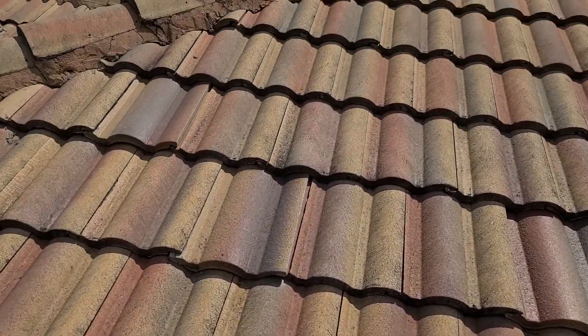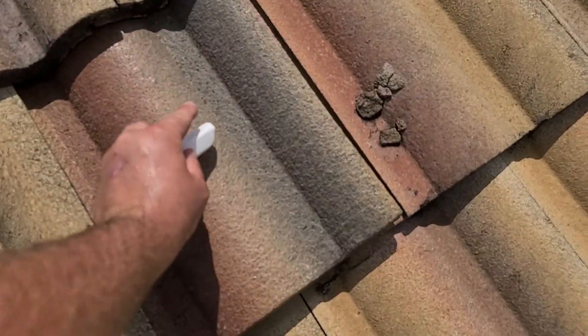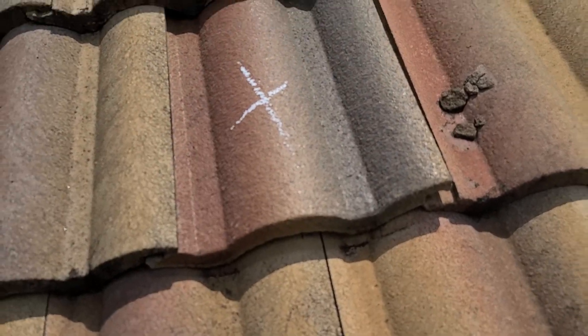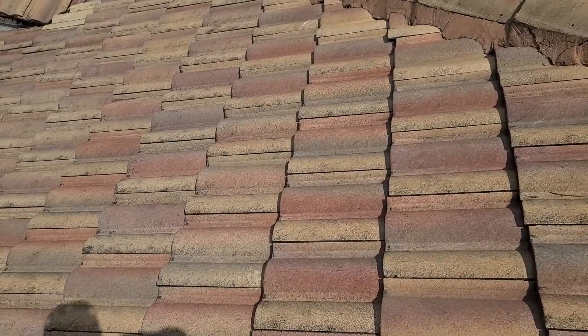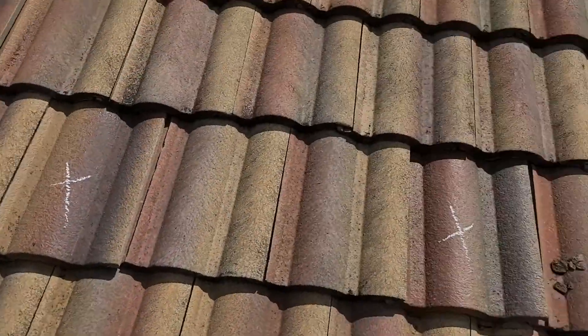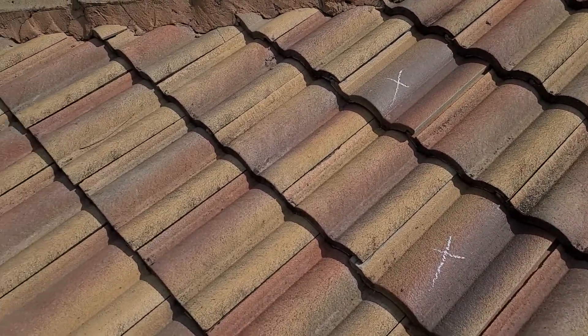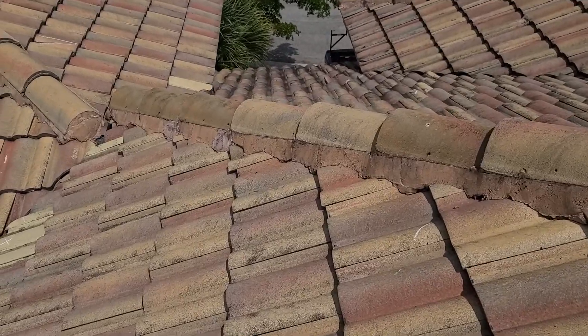Here's actually a couple of repairs that I missed, and those are all again where they used the wrong tile to do a repair. It's pretty likely that some of this may have been previous, but I'm sure these were done after Irma. Unfortunately, the previous homeowner should have filed the claim and this whole roof would have been replaced.